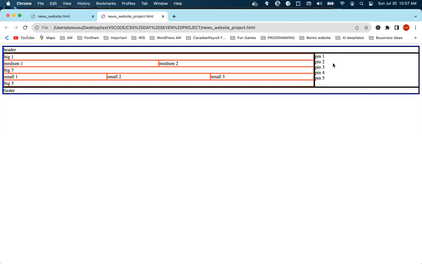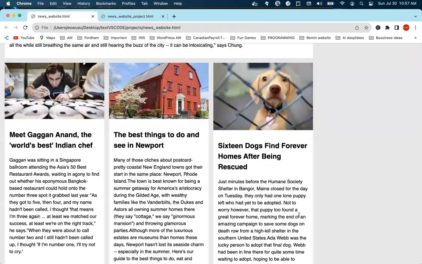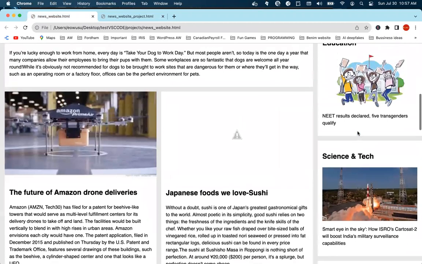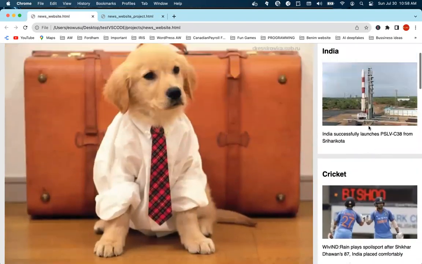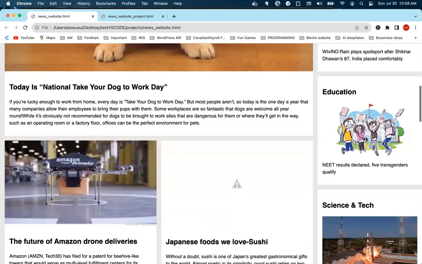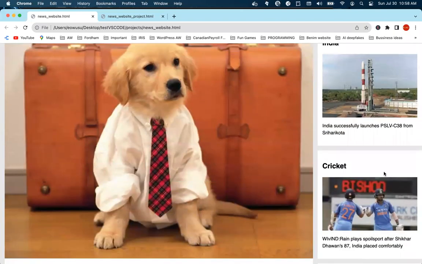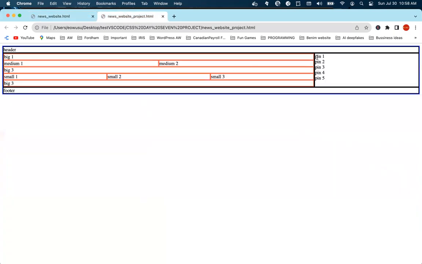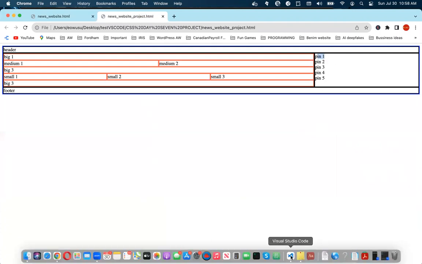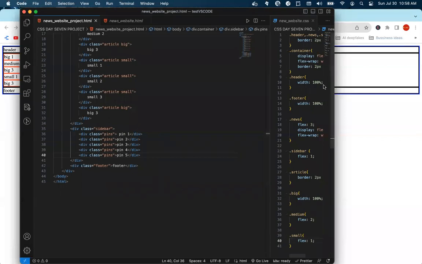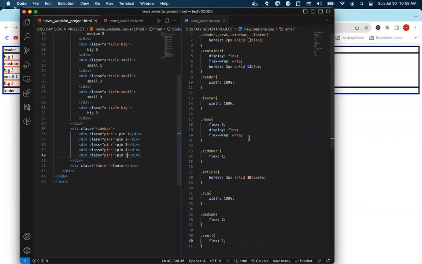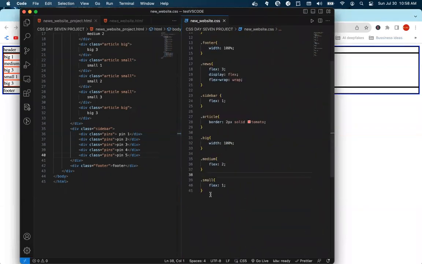Here we don't need to do anything because they are all on top of each other. And that's exactly what we want. You can see here, they are all on top of each other. So we don't really need any flex. We don't need to make it a flex container. It's easy, right? So this one, we already have the behavior. If we put the content in here, it will just flow down. But we can still put a border around it, so at least we see what we have there. So that will be the pins.